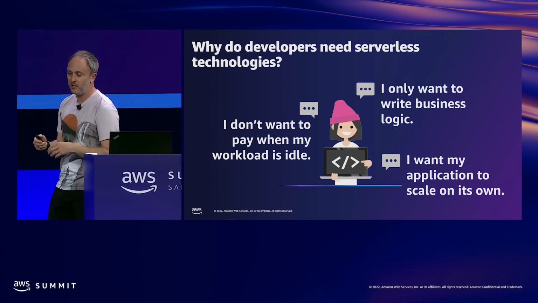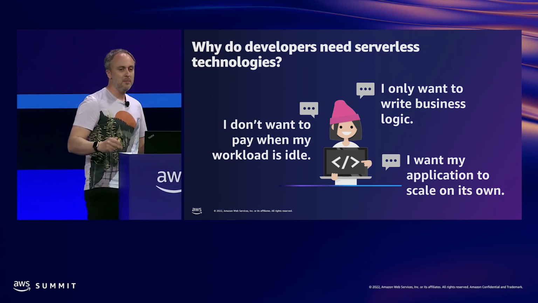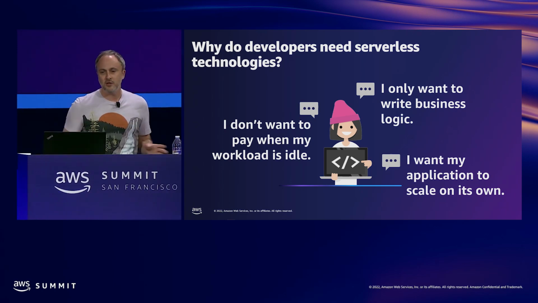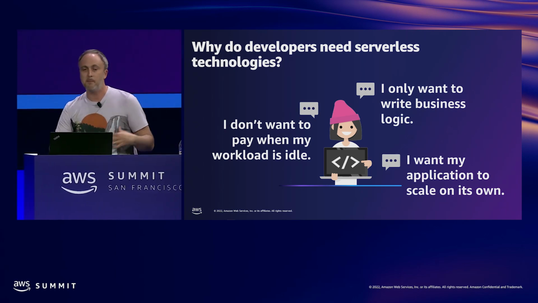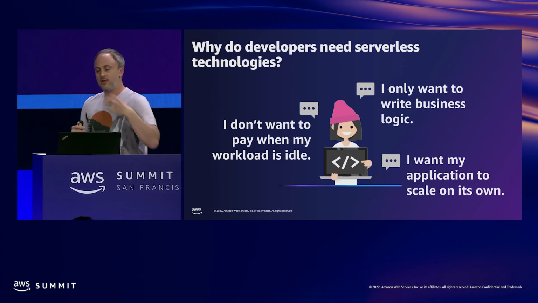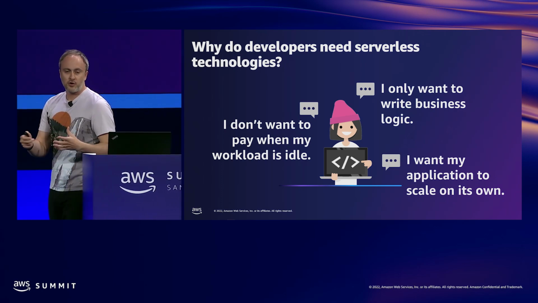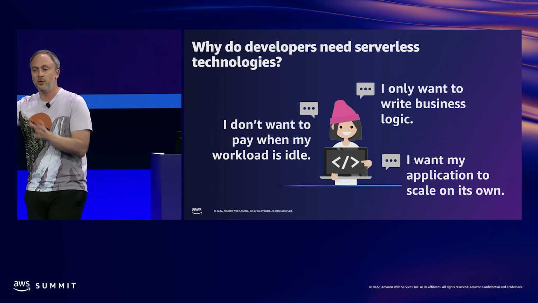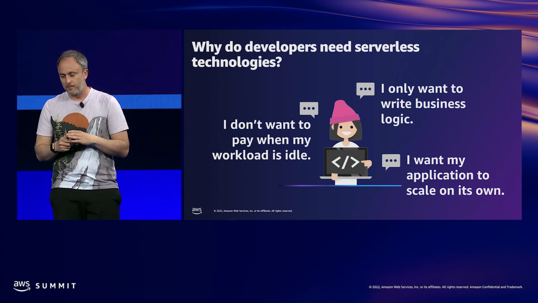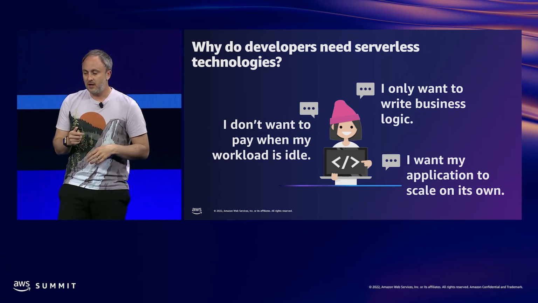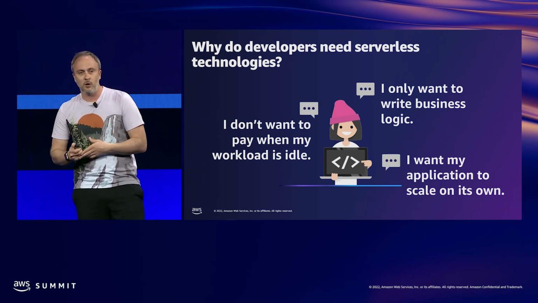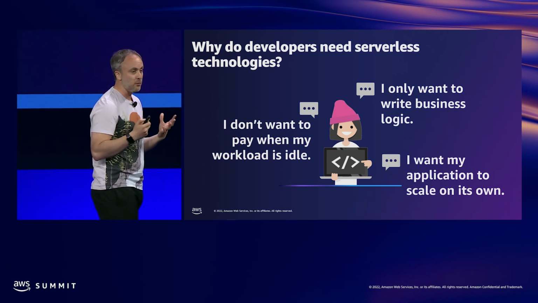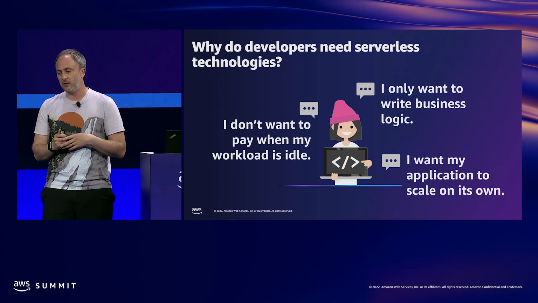With serverless technologies, there's a whole team of people at AWS and a whole range of services and infrastructure that manages all of that for you, such that all you need to do is concentrate on the business logic, the part of your application which differentiates you from other applications. The third thing here is I want my application to scale on its own, which of course is another really important part of serverless technologies.